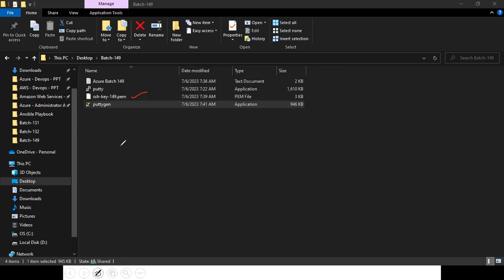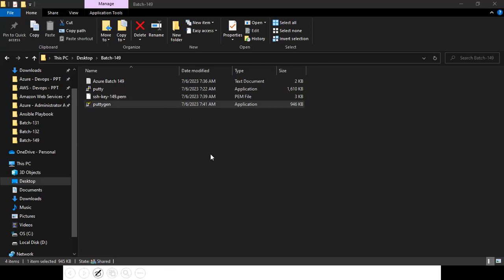The reason is the tool which we are using, Putty, does not support PEM files. So at that time, we need to use a PPK file. So we can convert this PEM into PPK.